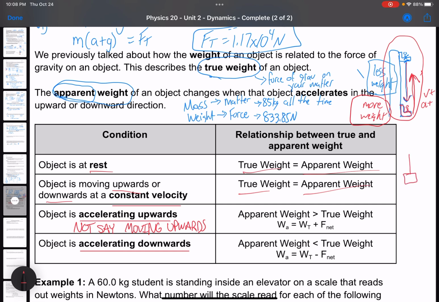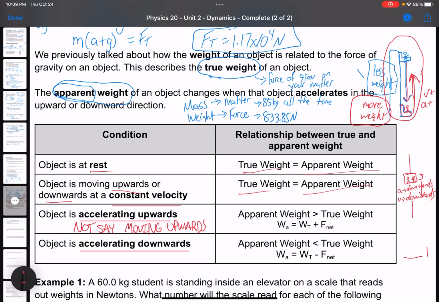Say this elevator is at the 3rd floor and it's trying to get down to the 1st floor. So at the beginning, the people are standing on it, again, some very roughly drawn stick figures, and they've just stepped in the elevator. It's at rest. When this elevator starts taking off, the acceleration is downwards. Whew, that's a little messy. Hopefully you were listening. So it's downwards, and the velocity is downwards. Wow, that's 0 for 2 in legible writing.